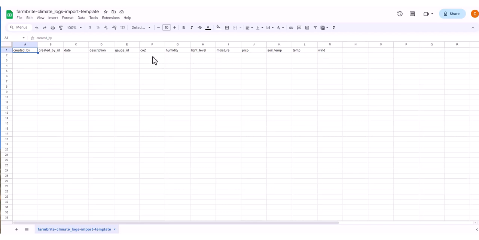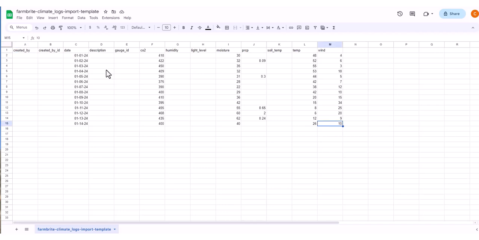In addition to the data, the date column is also very important. Each row on your sheet could be a different date. Or maybe you'll have two rows per date, one with maximum values and one with minimum values for the day. Let's add some data to the sheet so you understand what I mean. So you can see that each row represents a date, and that we've added all the relevant data to the appropriate columns. The last critical step here is to complete the Gauge ID column.